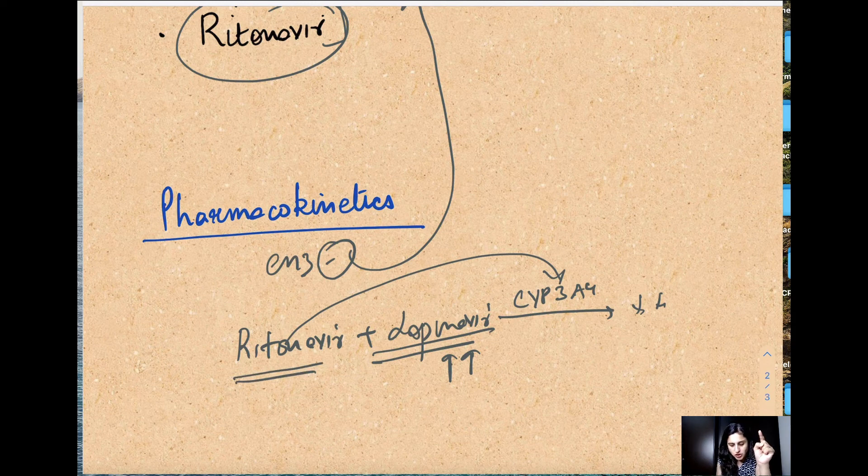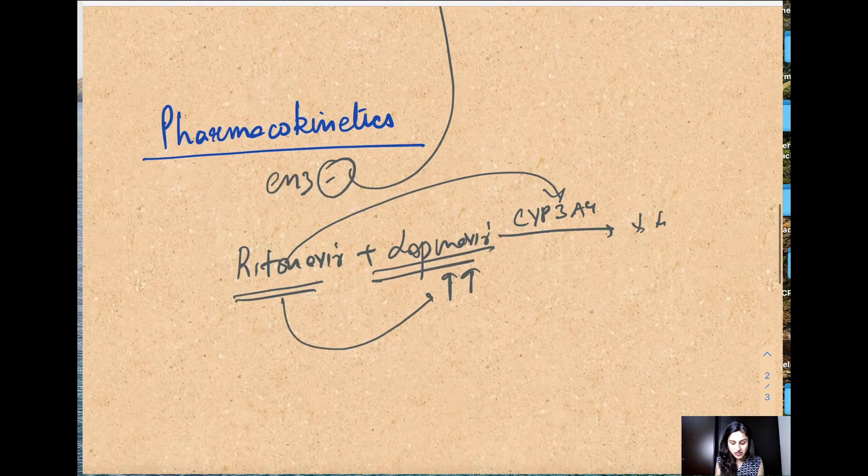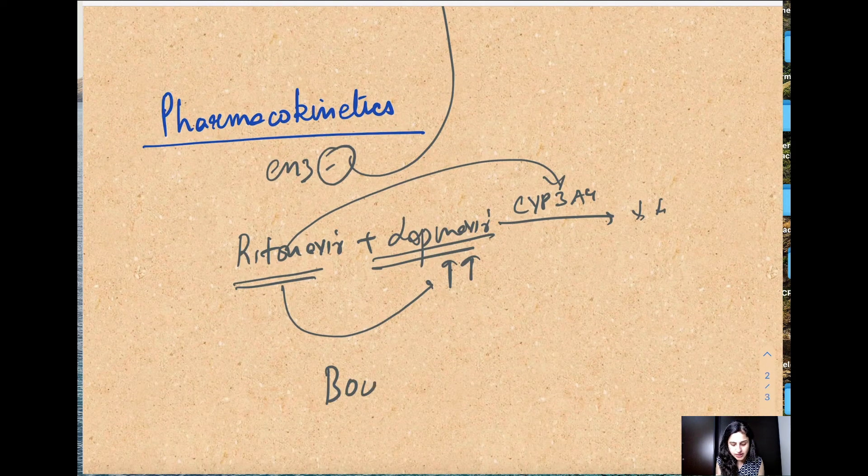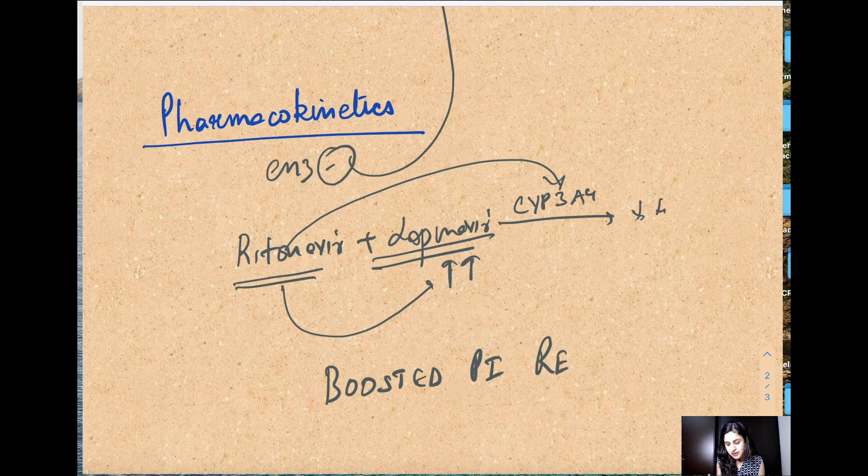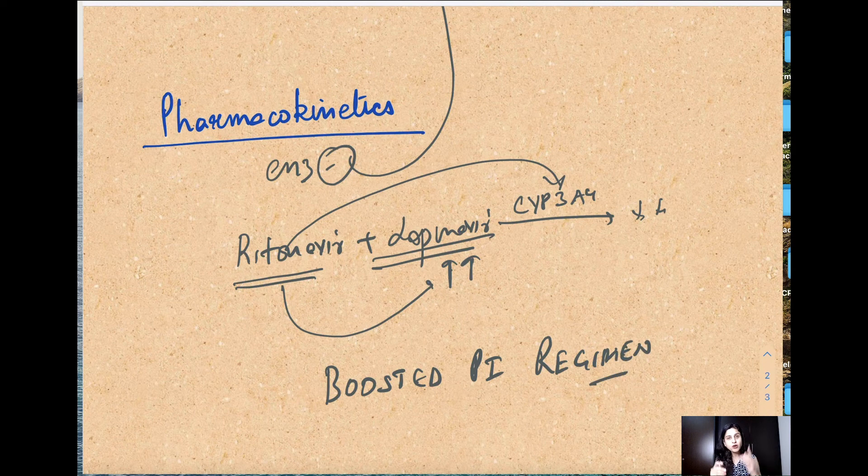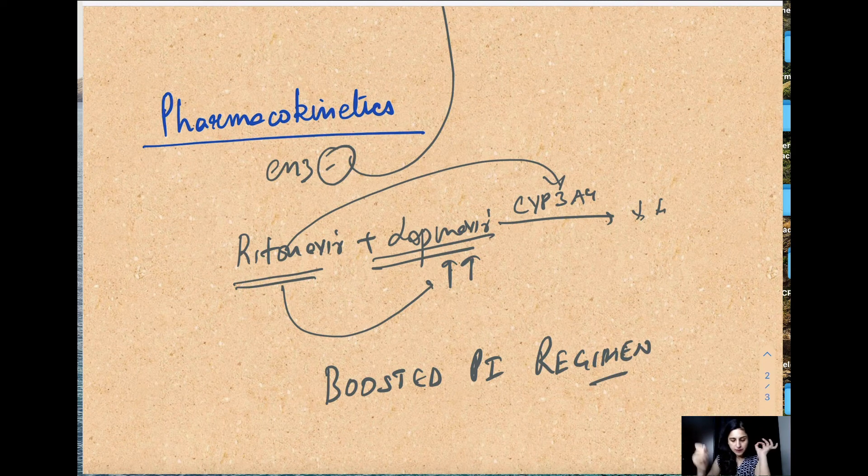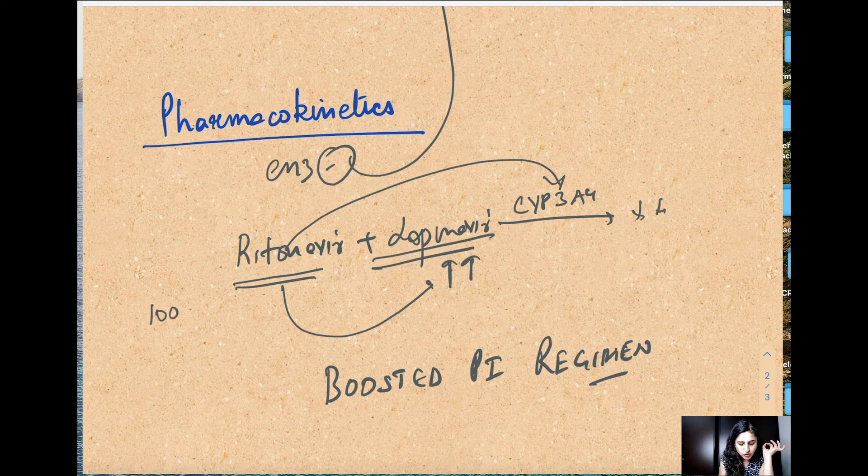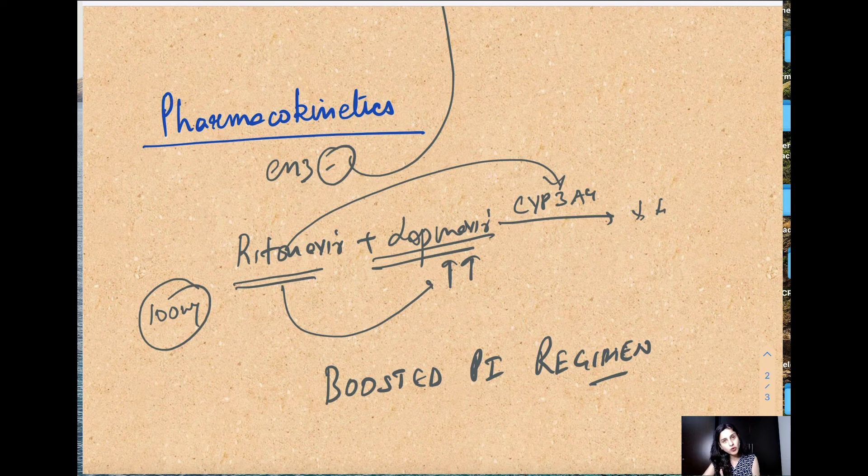Its levels are going to be there for long period of time, so the number of times you have to give this pill will decrease. Bioavailability will increase. This property of ritonavir to enhance the action of other protease inhibitors is called the boosted action. You give ritonavir in a dose of 100 milligrams, very low dose, and when you give along with other drugs it increases their bioavailability and decreases the number of pills.